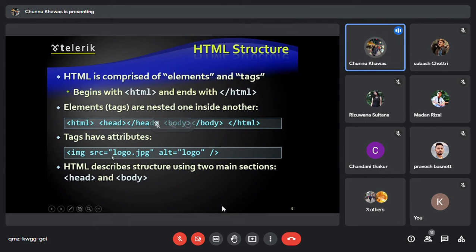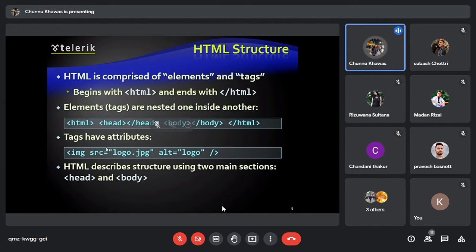Now, see, the path is not given here, straight away logo.jpg. The file name is given there. Why the path is not given is, I'm assuming, wherever you are creating a web page, suppose in D drive you have a folder, say sample or something. In that very folder you have this image, and in that very folder you have this web page stored, my first page.html. Getting me?